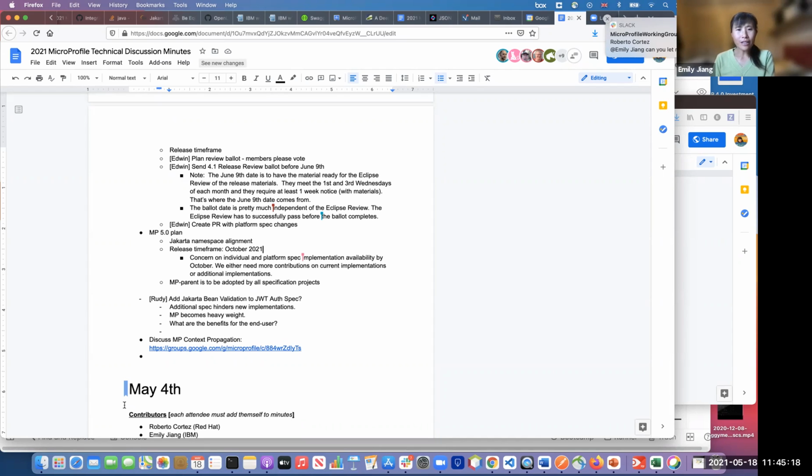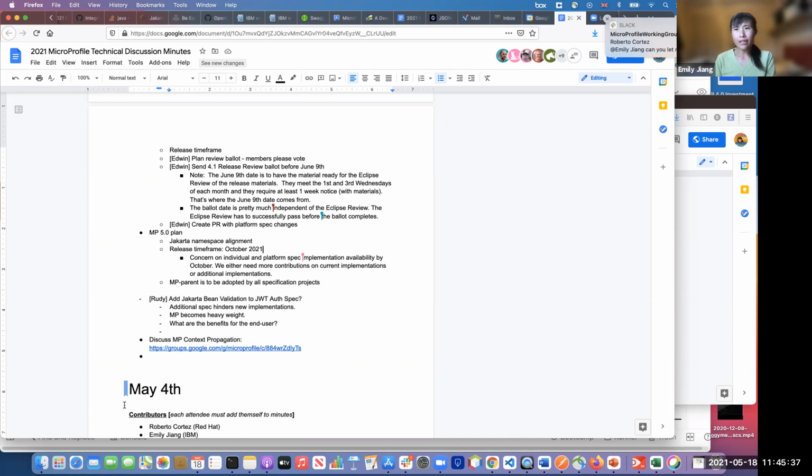So with that, the specs can make progress with the Jakarta EE 9 alignment. For config, we'll get started very shortly.